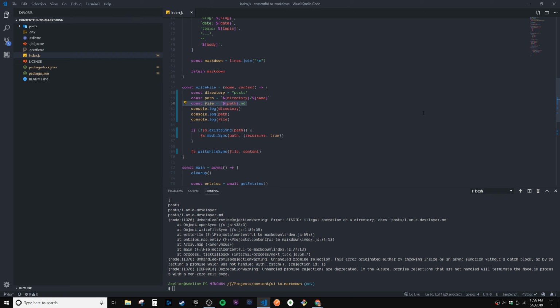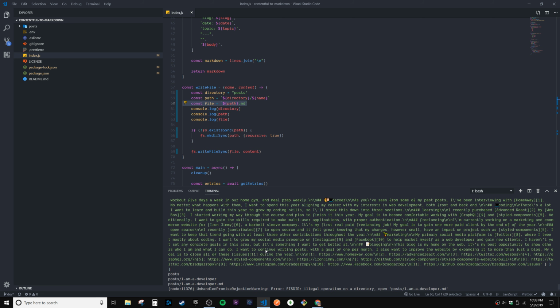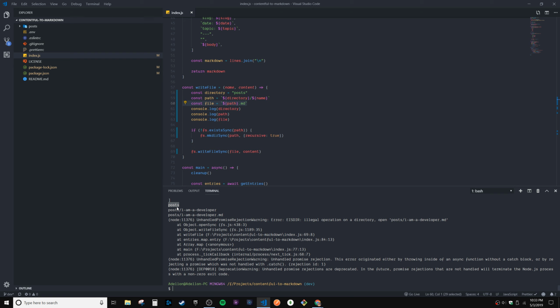What's going wrong here? I've got directory, path. That is not the file. The file is index.md. What happened here?